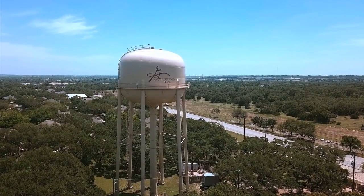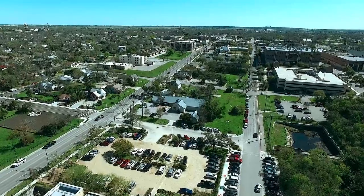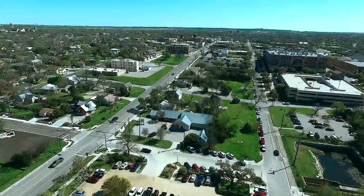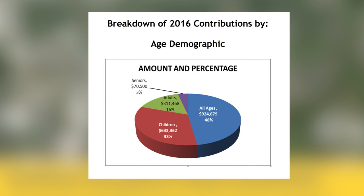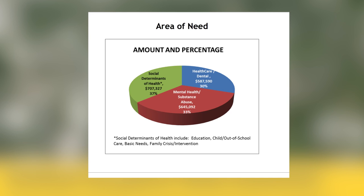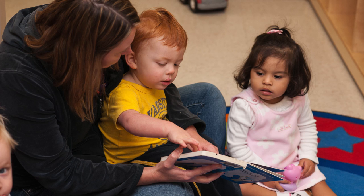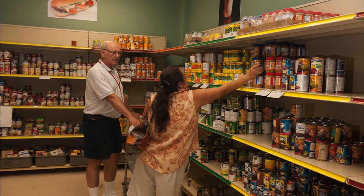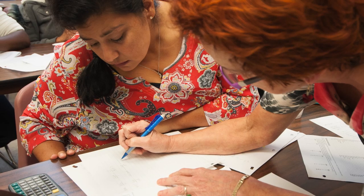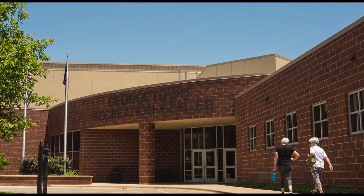Georgetown Health Foundation envisions our community as a place for every person to feel empowered to build and sustain a healthy and productive life. Our work includes conducting and analyzing research to identify areas of need, studying trends to illuminate health gaps where a smart investment can make a big difference. The foundation continues to invest in an array of services and nonprofit partners who provide for every generation, from new babies to grandparents and thousands of folks in between. We support health essentials that range from checkups and transportation to exercise classes and emotional support.